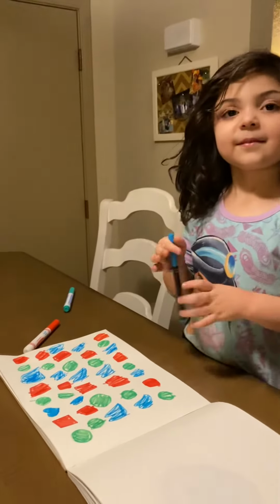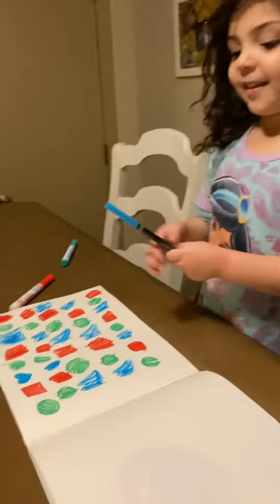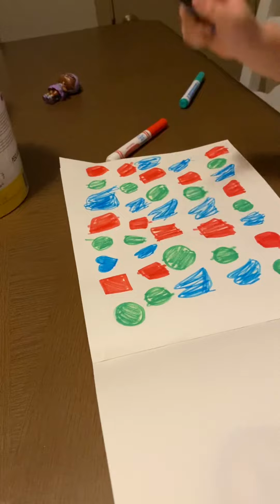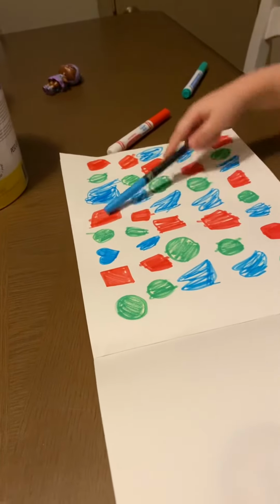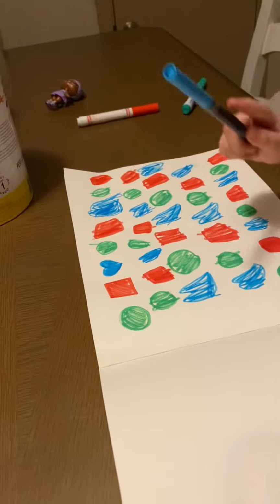Okay, Sarah, are you ready for your ABC pattern? Yes. Okay, show us your pattern. Circle, square, heart. Circle, square, heart. Circle, square.